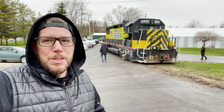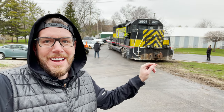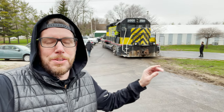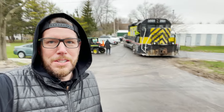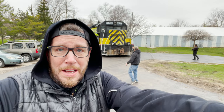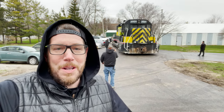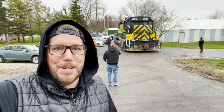All right, day two. So what you're seeing right here looks like a train, sounds like a train, acts like a train, but it is not a train. It is actually on a truck chassis. You can actually see this because this was used in the movie Inception — it was plowing down the streets and there was no track there. So they used a truck disguised as a train, but it's pretty awesome. I'm going to get closer and show you guys what I'm talking about.